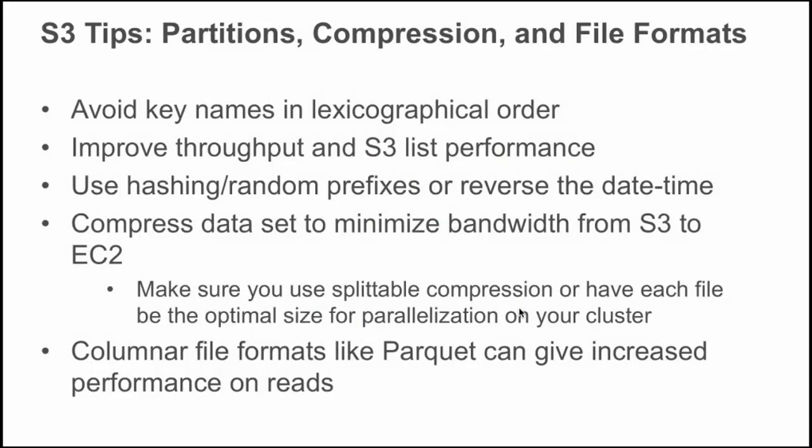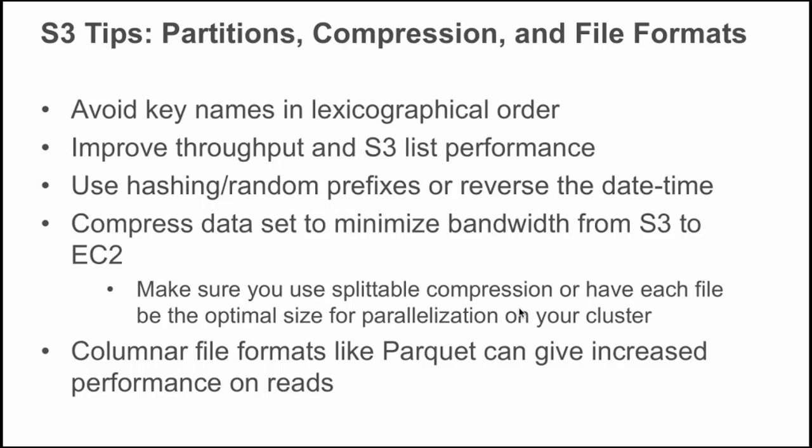A couple of quick tips when you're using S3 for data store for EMR and just in general, right? You want to avoid key names in lexicographical order. That allows you to improve throughput and S3 list performance, which is important. It's best to use hashing or random prefixes, or do something like reverse the date time in your data store. This helps increase throughput and also helps distribute the data across the S3 data store.